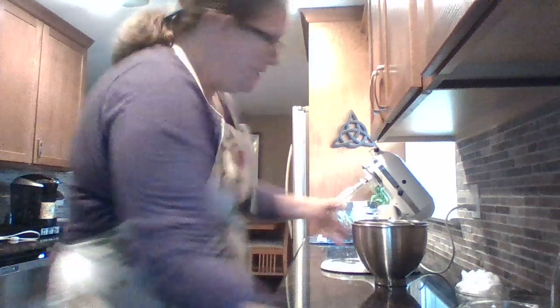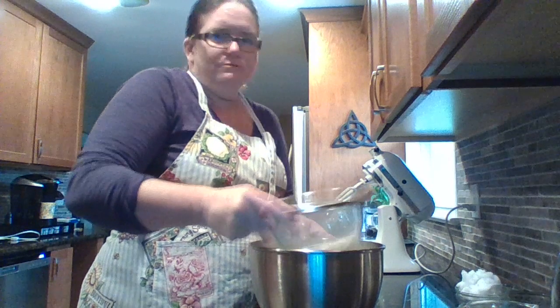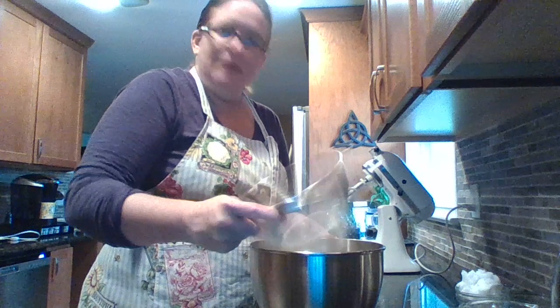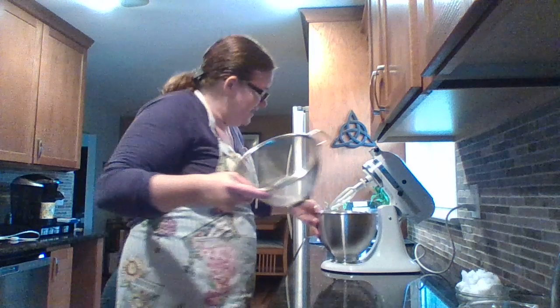Got all my ingredients. I got 2 cups of flour in here ready to be sifted. I've got my sugar, salt, baking powder, everything I need to make this. So we're going to get going, because I'm sure you got things to do. And right now we've sifted 2 cups of flour.